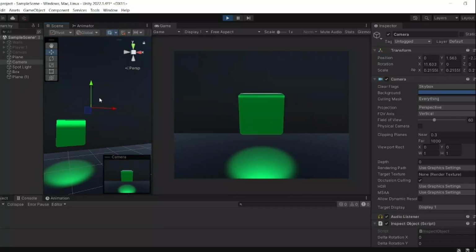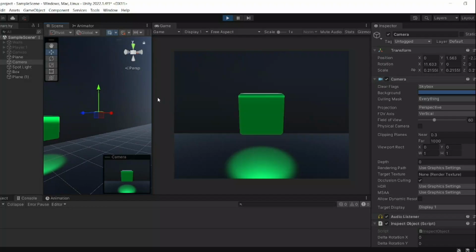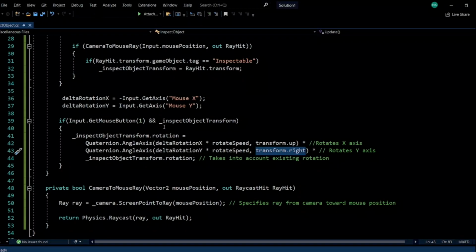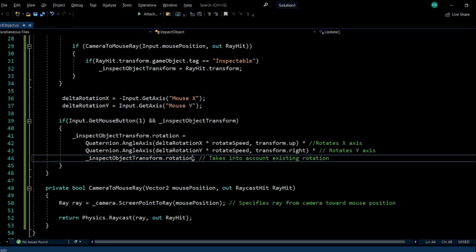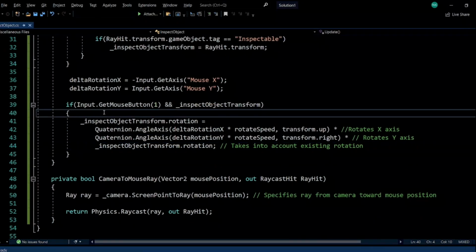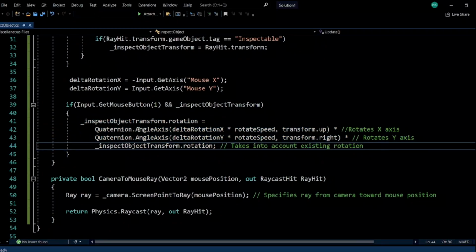So we're using these two methods provided for us from the transform class to determine how we should be rotating this object. And lastly, each time we're also multiplying this by the existing rotation of the object we want, because we want to be taking into account the existing rotation of the object. So I know this may sound a bit complicated, but it's pretty simple once you have a look at this and understand how it works. So I recommend having a look at how this works in the background, and I'm sure you'll be able to understand how this works.